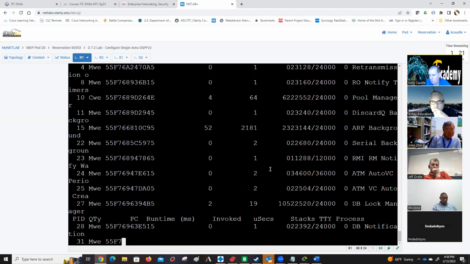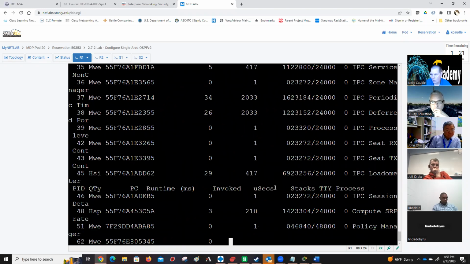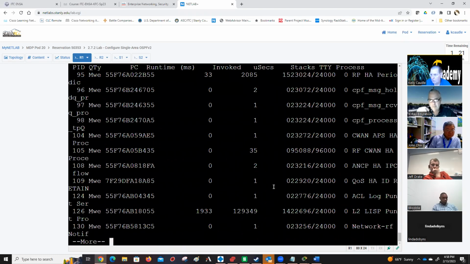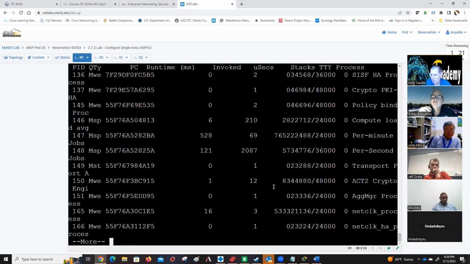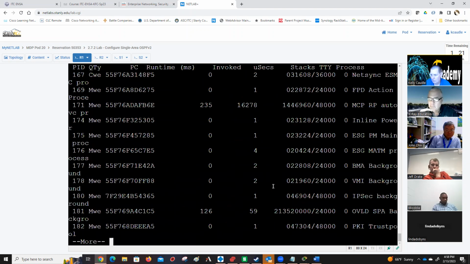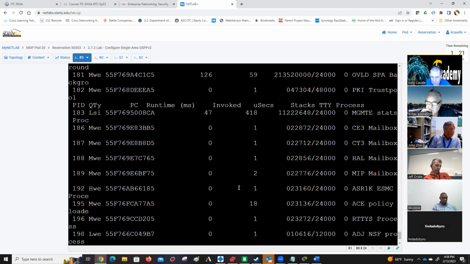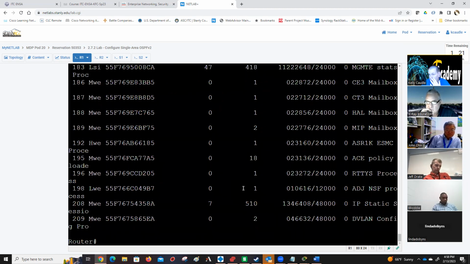See if we can find it anywhere in here. I don't remember what the process is called underneath, so I'd have to look it up, y'all. But show processes will show you all the processes on the router.